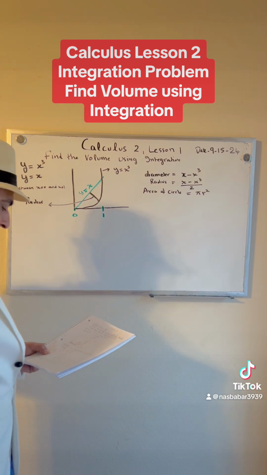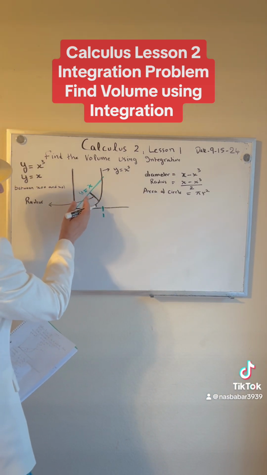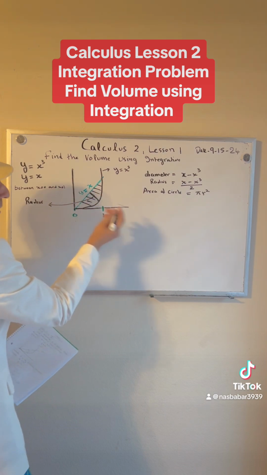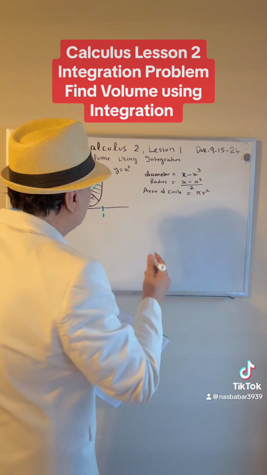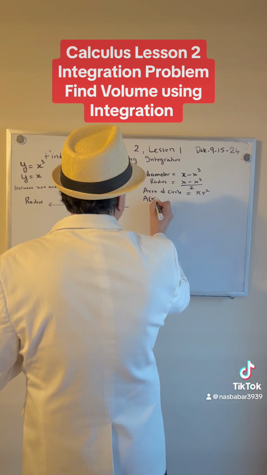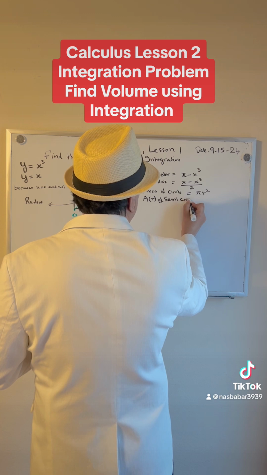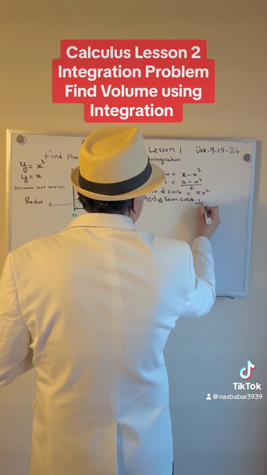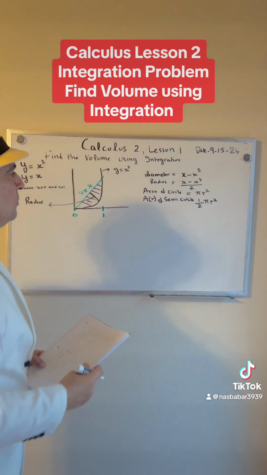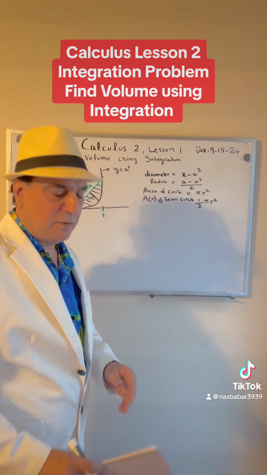So now, in this particular case, what we have is a semicircle, right? This is the part they want you to find the volume of, not the whole circle, just half the circle. So then you can say the area of a semicircle would be half pi r squared. No rocket science over here. The full area of a circle is pi r squared. Half of the circle, you divide it by half. All right.